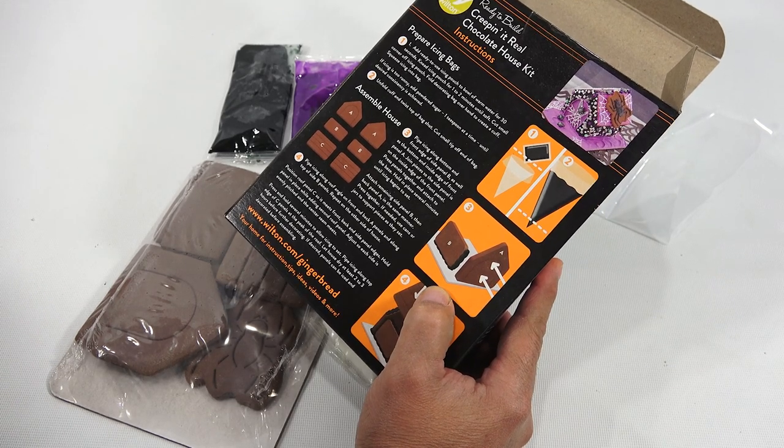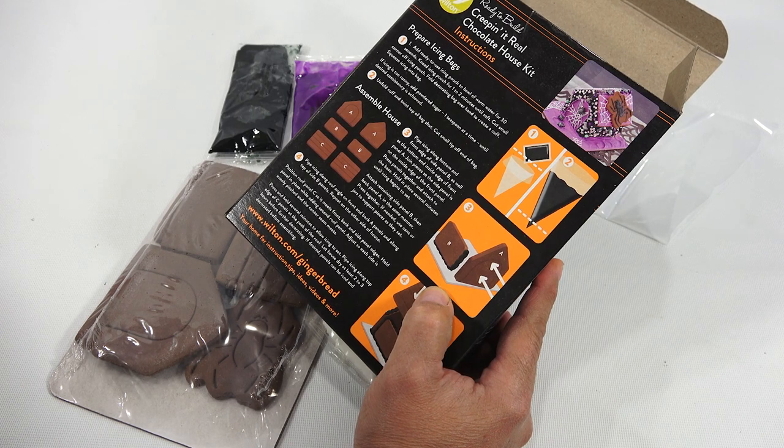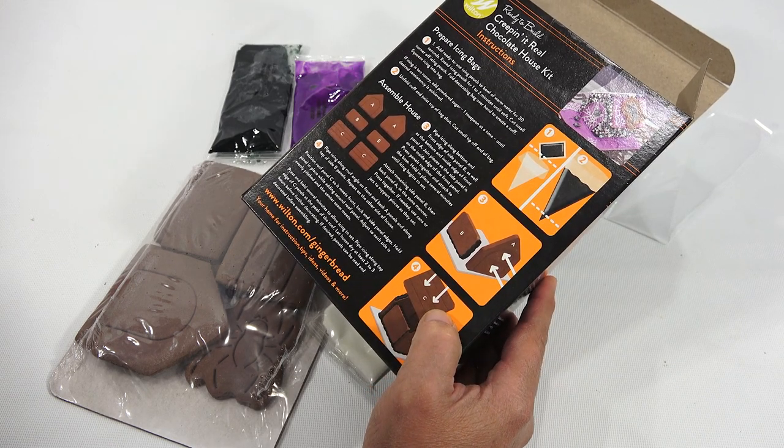Press panels together and attach to the base. Hold in place several minutes until icing begins to set. Attach remaining side panel B, then back panel A in the same manner. Press together. If needed, use cans or jars to support pieces as they set. And then pipe icing along roof angle on front and back panel.